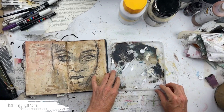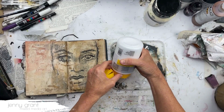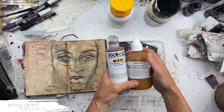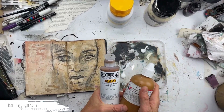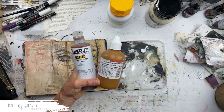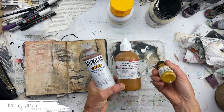A question I get quite a lot is that people don't have the ivory white that I'm using. So I thought I would quickly show you how I mix my ivory white. If I don't have it, I use titanium white and some transparent yellow oxide — that's possible to get in several different brands. I might even have it in ink. Yes, here I have some ink yellow oxide.